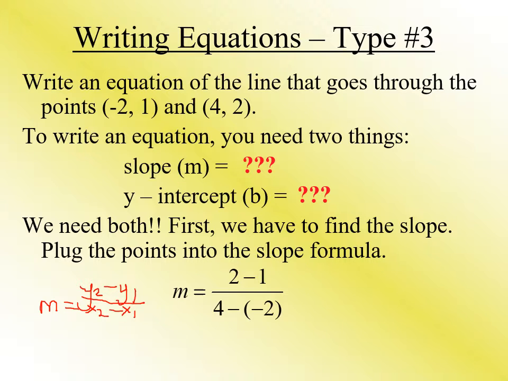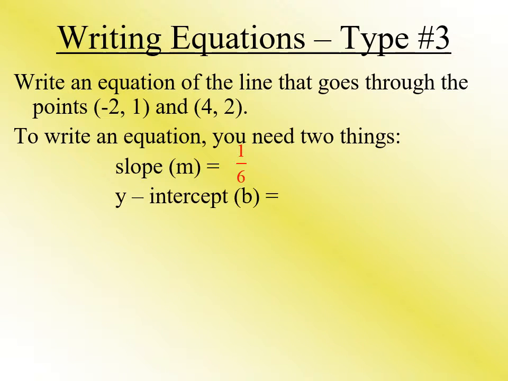And so this was our x2, y2, sorry for my poor writing. Okay, so then you can see those values. Y2 was plugged into here, 2, y1 is right here, plugged into this value, same thing here. Remember, when we subtract the negative, it's like adding, so we should get 1/6 for our slope.